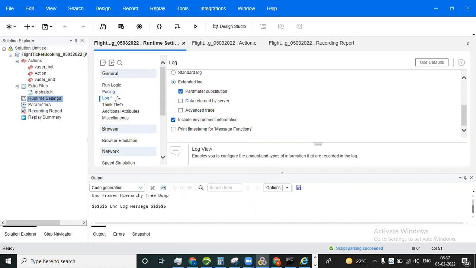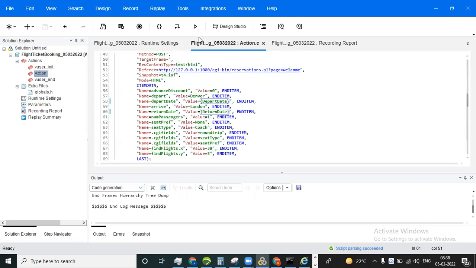You need to come to runtime settings, here everyone is able to see runtime settings. Once you click on this, come to logs, select extended log. In that, select parameter substitution and save it. Now we can run. Run means this replay button. Just replay.